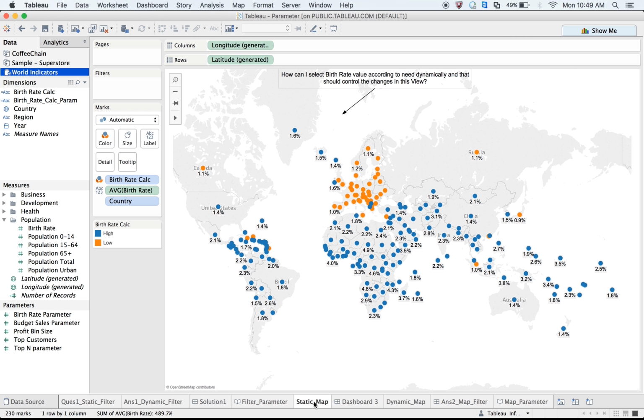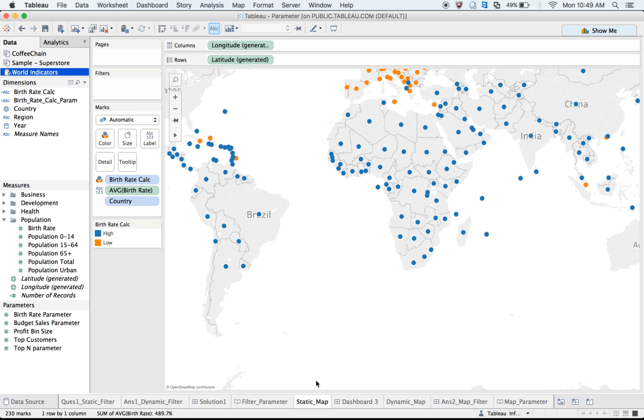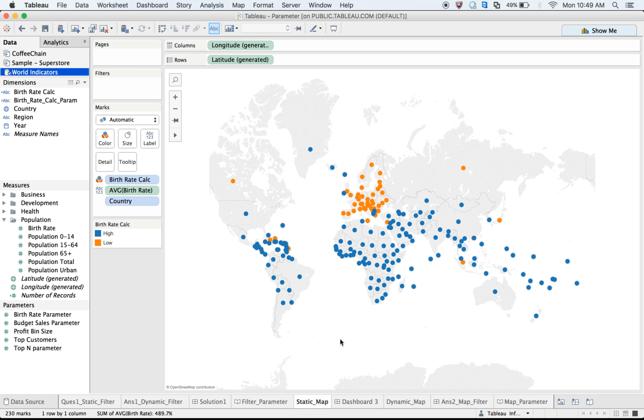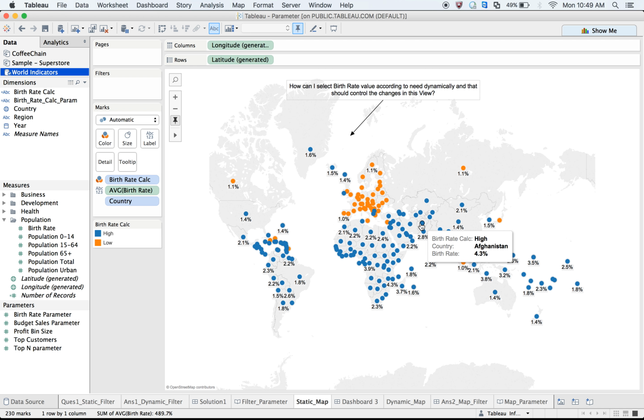Okay, I'm there again. Now what I want is, here I know that anything more than 1.4% is coming as high, anything less than that is coming as orange. What if my standard changes from 1.4 to say 1.9, 2.5? It can be anything.